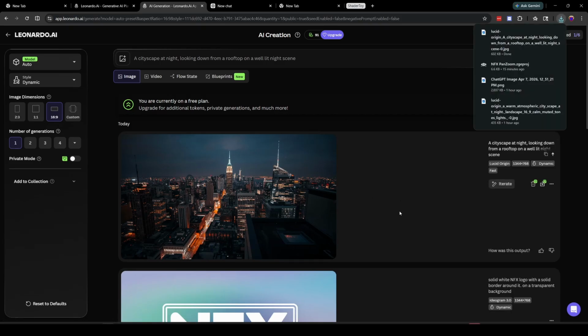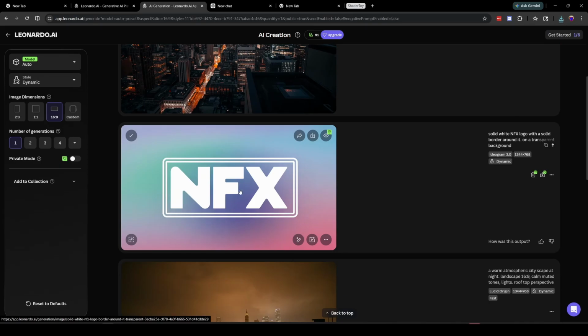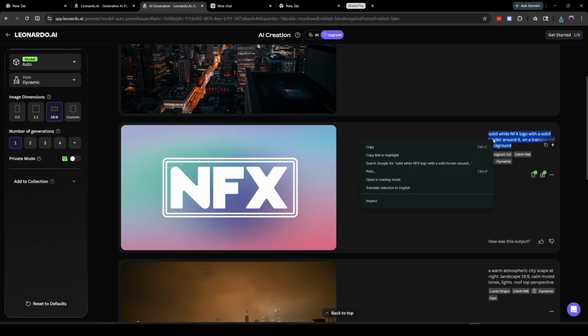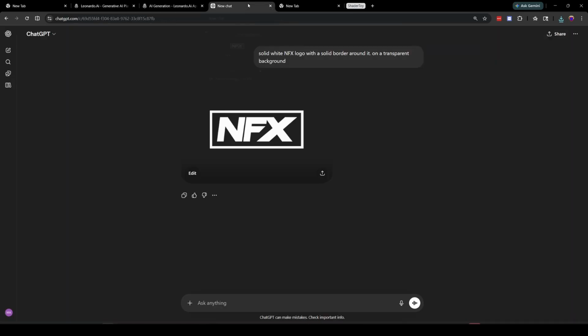And then I made a logo. Now, one thing about Leonardo is here you can see I tried to make an NFX logo. And I told it a solid white NFX logo with a solid border around it on a transparent background. And what I learned is that Leonardo cannot do transparent backgrounds. I think Leonardo is based off Nano Banana AI, which cannot do real transparent backgrounds. But ChatGPT can do transparent backgrounds.